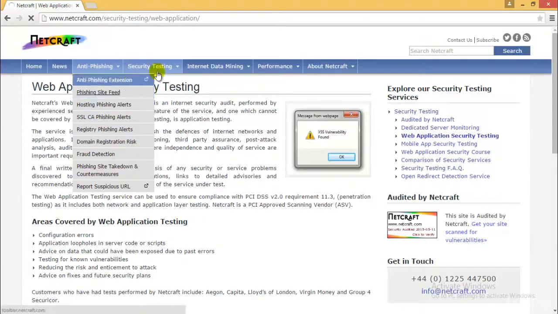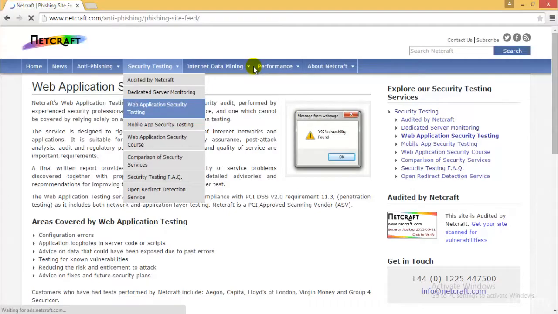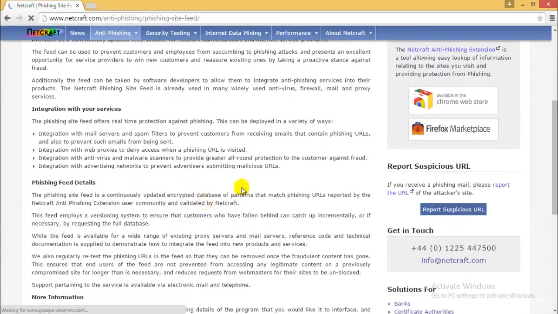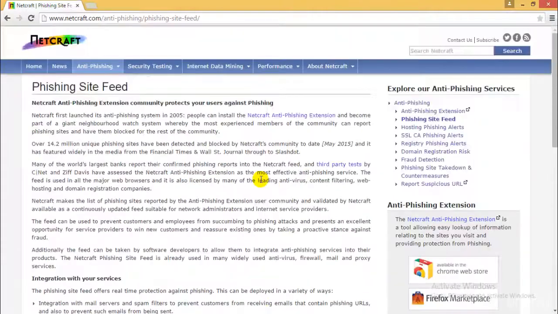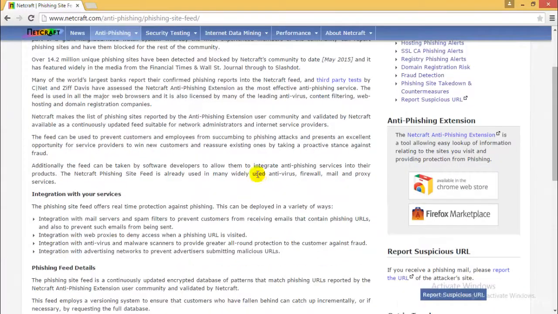As you can see, we have loads of things over here which you can gather information about. Anti-phishing links, gathering information about these things. These are things that you can go ahead and download. Let's say, for example, someone has created a phishing website for Facebook or something else, then you have these phishing extensions that you can download for Firefox as well as Chrome, and then these guys won't be able to visit that specific link because it would have been banned by the administrator already. So these are things which Netcraft actually checks.